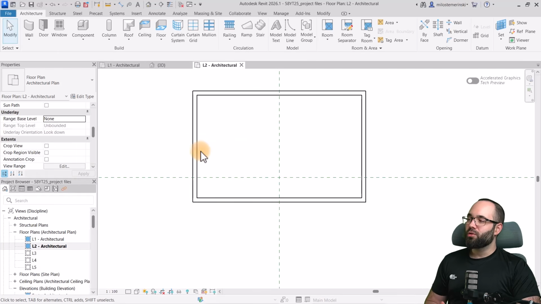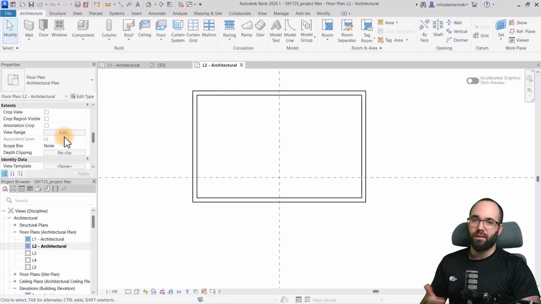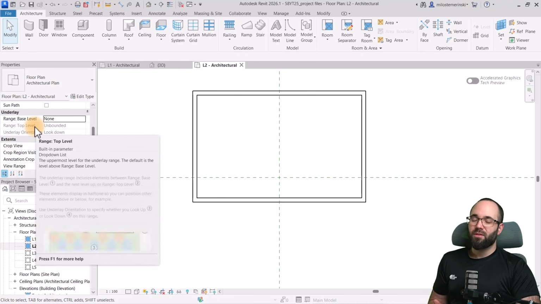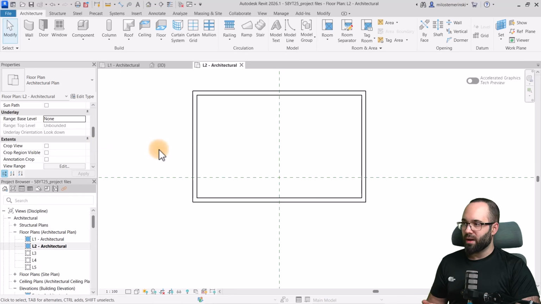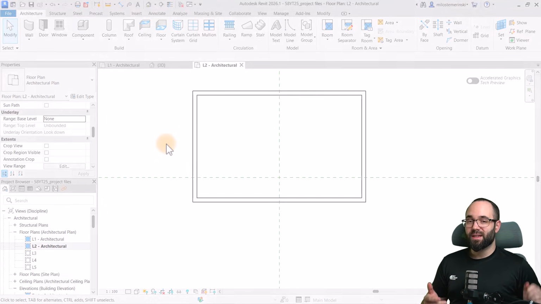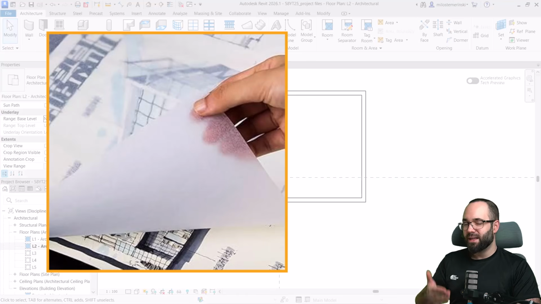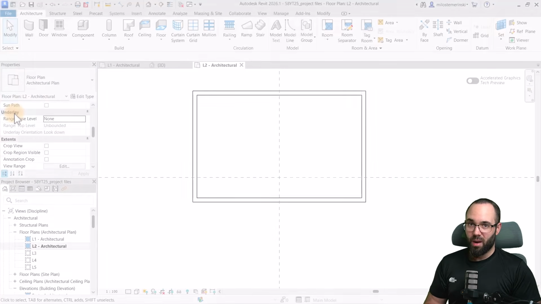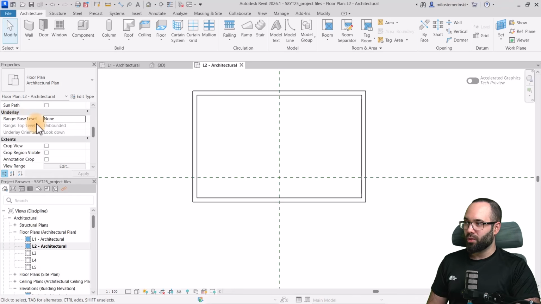Now, it's really important to understand why we have two settings and in what way are they different. The underlay settings come from the more traditional approach to drawing, which is in the old days when you would draw by hand, you would sometimes use transparent paper and then you would overlay. That's how we get that name, underlay or overlay, different sheets so you can see if the floor plans are aligning properly. This is the same thing that we're doing here.